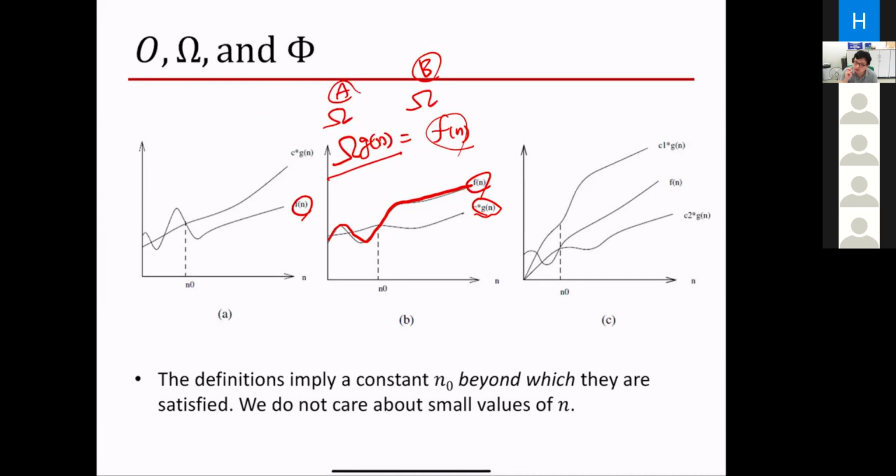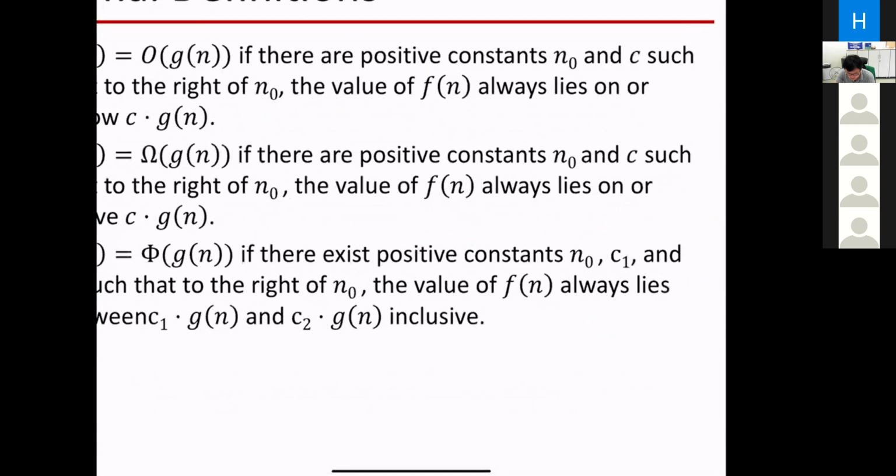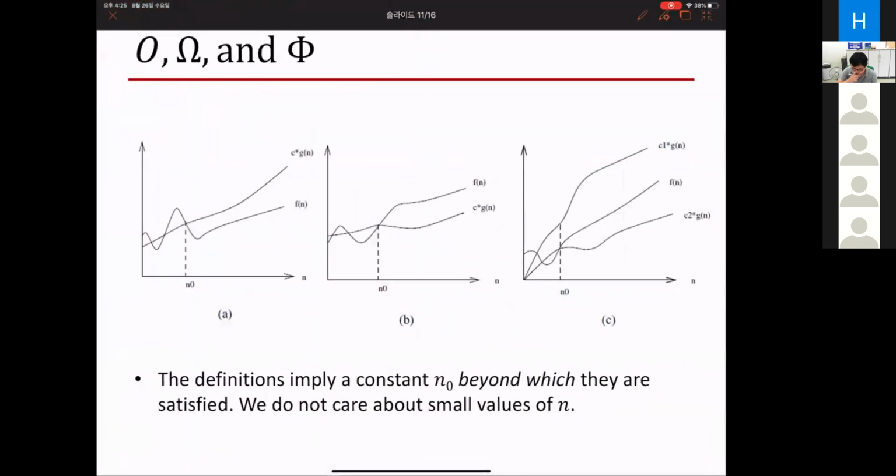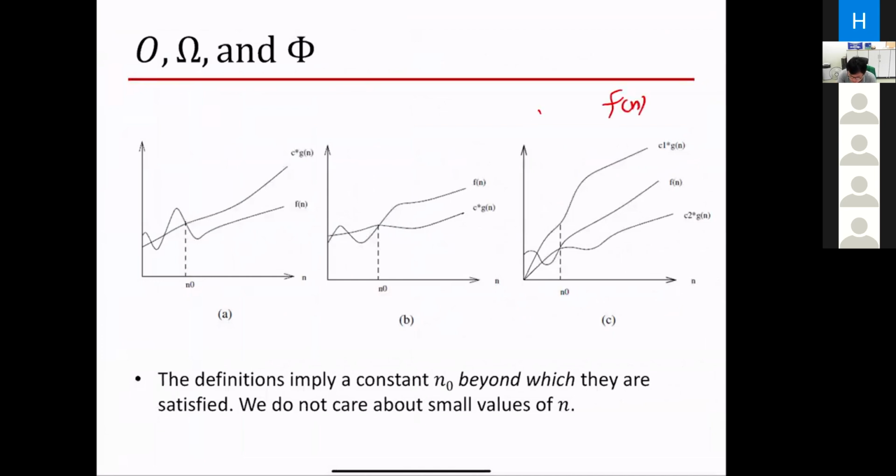My goal is to find the behavior after the threshold. When the size is small, we don't care. We care about big and meaningful sizes. Clear? So your function's behavior is bounded by these two functions. This function is the same function, but with different constants, C1 and C2. Then, because I have C1 and C2, I should say A or B? The boundary takes it, therefore I should write this one.